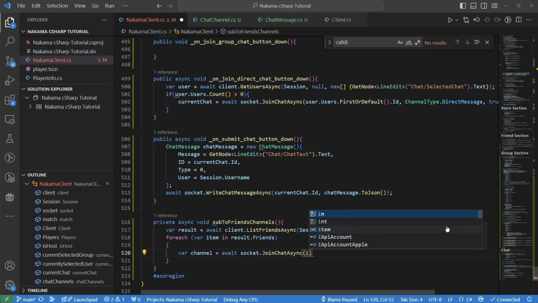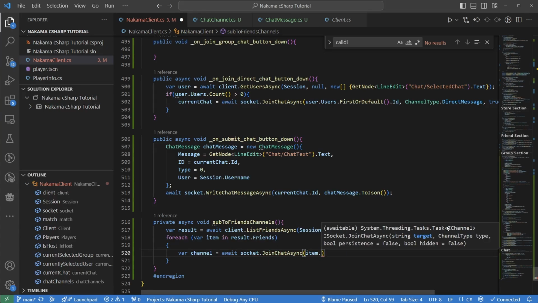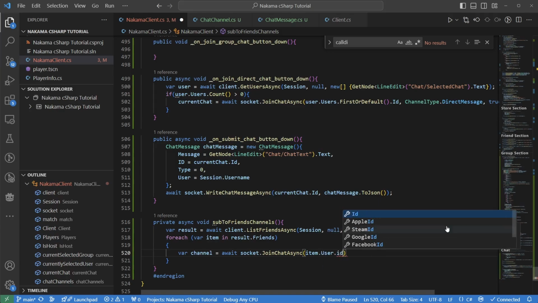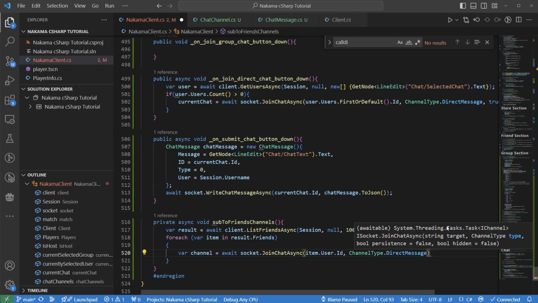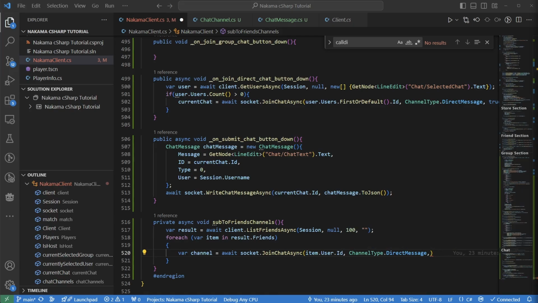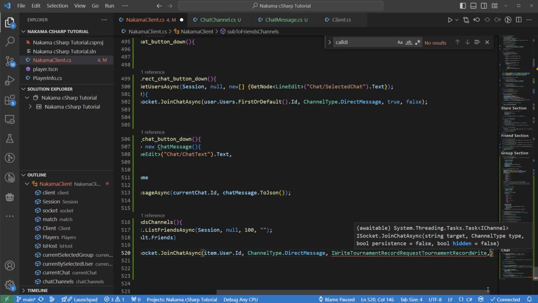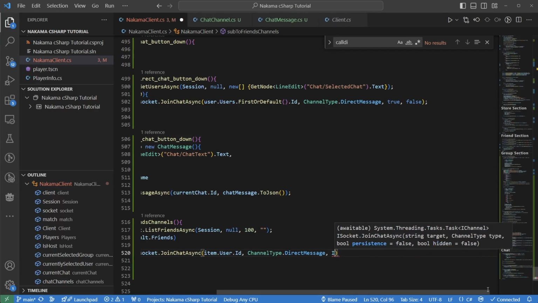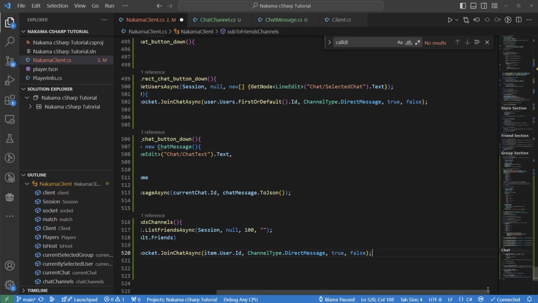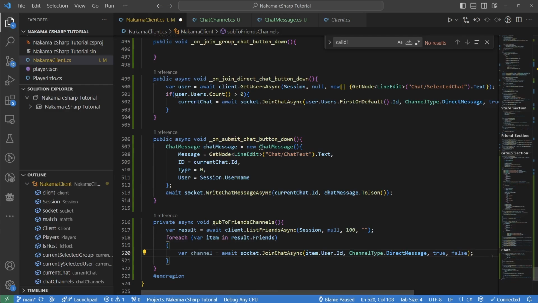We could pass in our item.user.id, like that. Then we could pass in the type. The type is going to be a direct message chat, because it is a direct message chat. Then we can pass in our persistence, which is going to be true. And then we'll pass in true, and then false for the private portion of it.